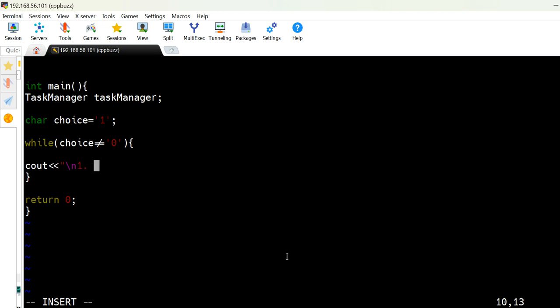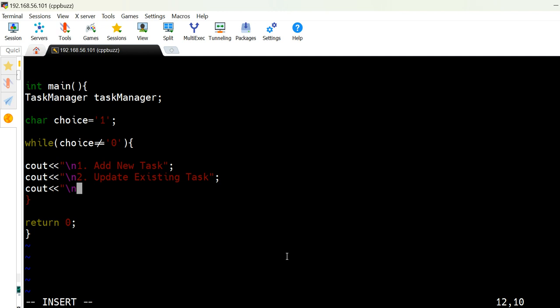We'll say press 1 to add a new task. In menu 2 we can say update existing task.